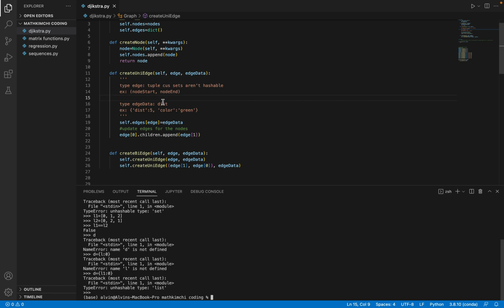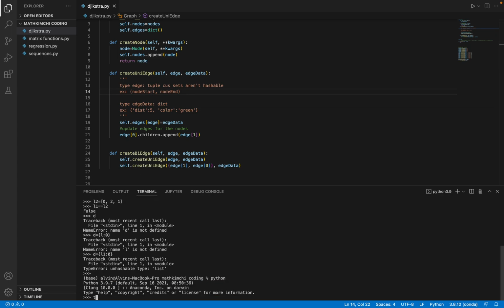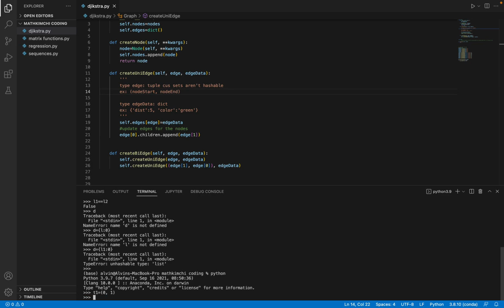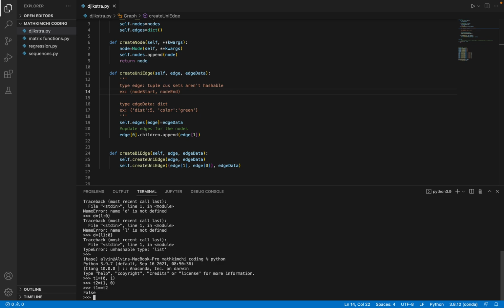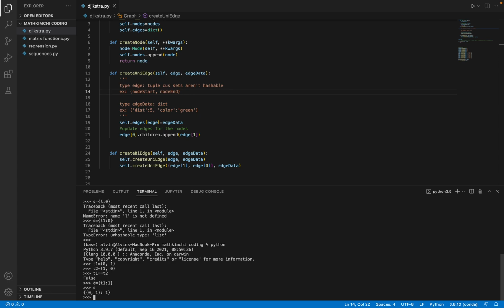So really, sets and tuples are my only options, because T1 equals 0, 1, and with tuples the order matters, but at least you can make them into, for example, the key of a dictionary. So yeah, that works.